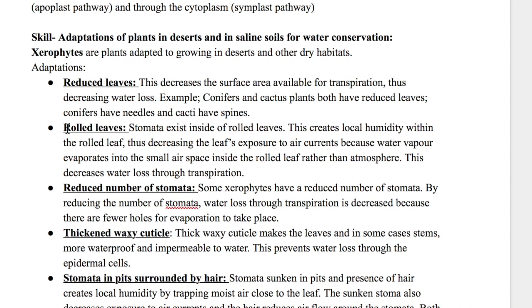The second thing is rolled leaves. We said in the definition of stoma, they are pores that exist in the underside of leaves. When the leaf is rolled, the holes are inside, like inside a lumen. This creates humidity within the rolled leaf.